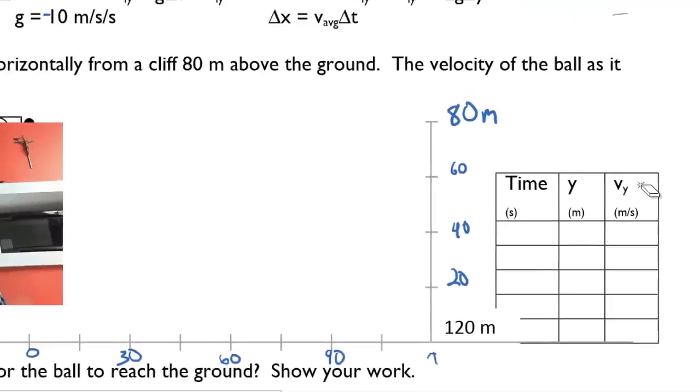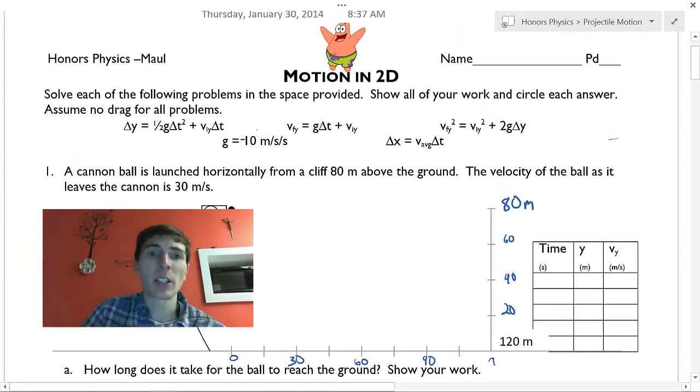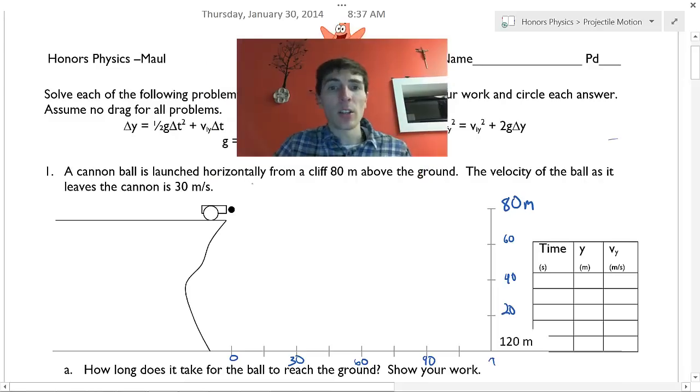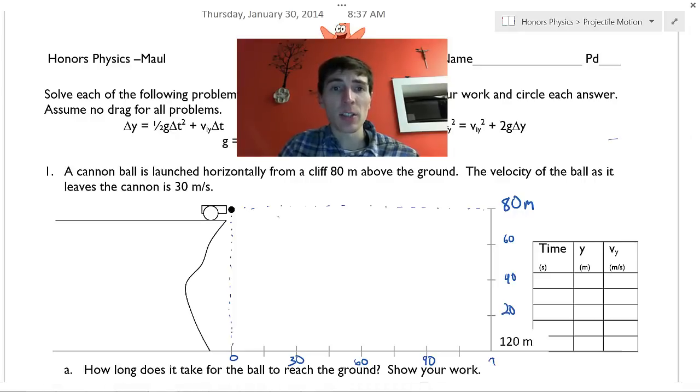The next thing I would recommend doing is to set up a little grid line where your coordinate axes are, kind of like this box. You'll see why I'm doing this in a second. We're going to add to this idea of this vertical box. But what I want to do is pretend for a moment that our projectile is actually doing two separate things. It's being launched horizontally and it's falling vertically.